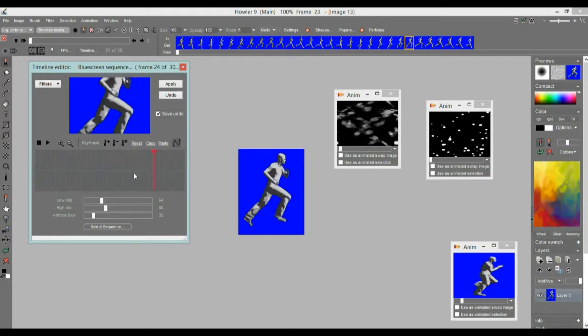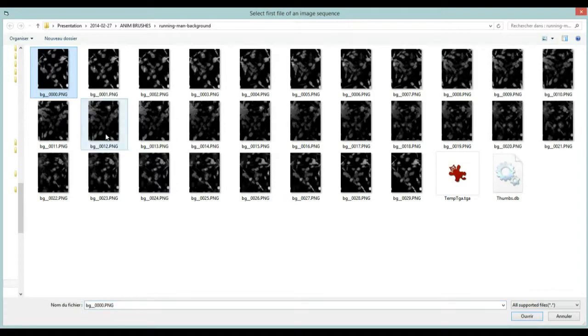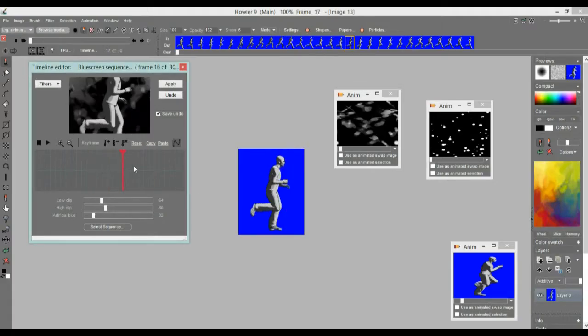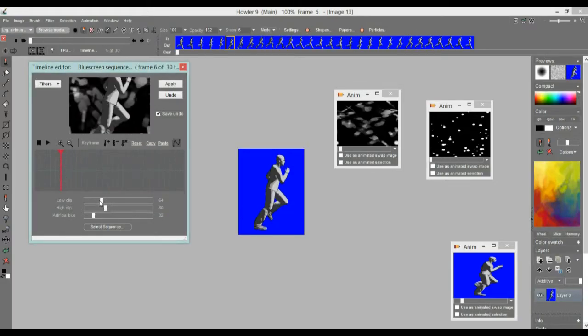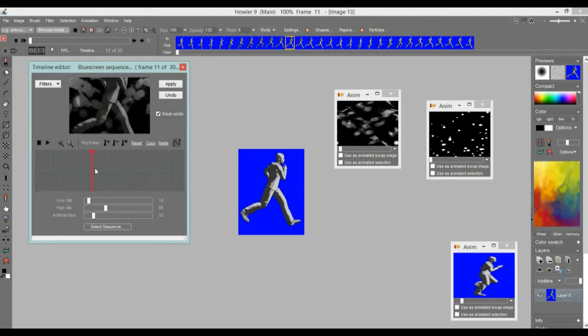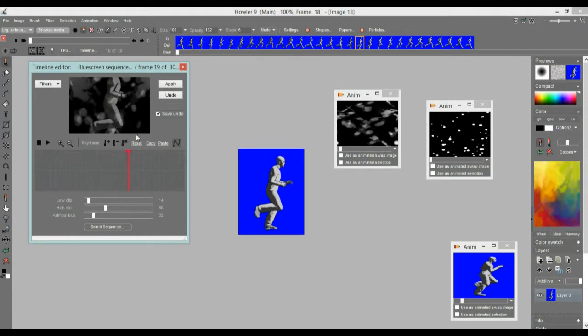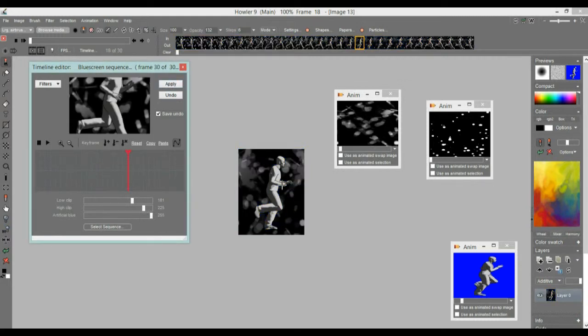And so at this point, I'm just going to composite these two together here. The sequence, I need to identify the first file, and there you go. And then as you scrub through that, it's good to go. You can again adjust how much tolerance you want to give to that thing, so it's partly transparent. You can also say no tolerance or very little, and again increase the artificial blue to get rid of some of those blue edges, and apply that. And so that's the final result right here.